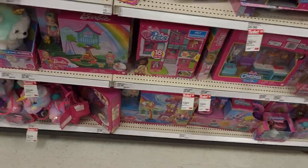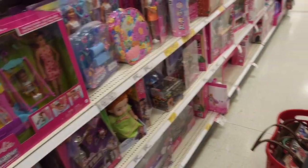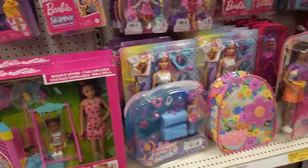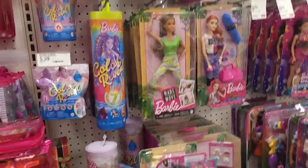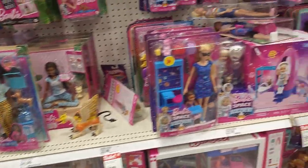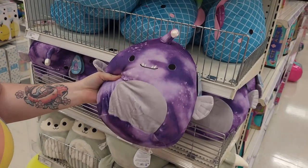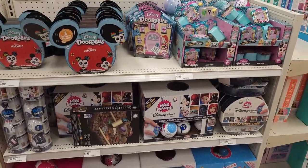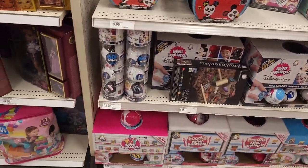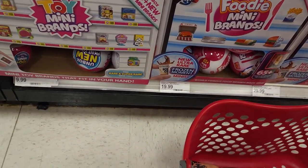And I love the wide variety of options you have with Barbie now, which we never had as kids. Holiday Barbie — she's been spotted. They just have so many different hairstyles and faces and body types now. Look at this one — she's really going through it. They got some Squishmallows, and they got this little anglerfish. Door balls and mini brands. We're gonna get one of these foodie mini brands — I love watching people open the foodie mini brands. I can sit there for hours watching mini brand people.